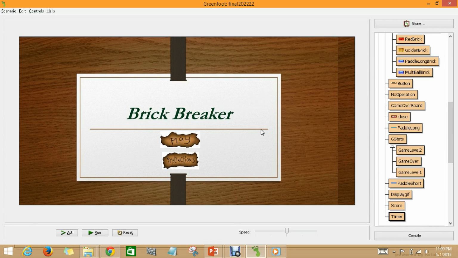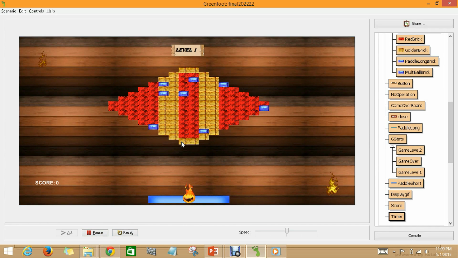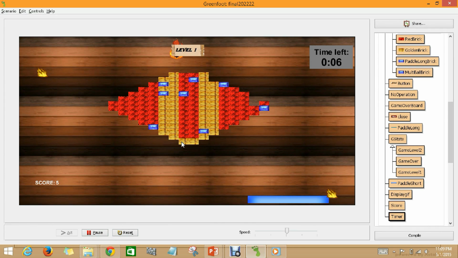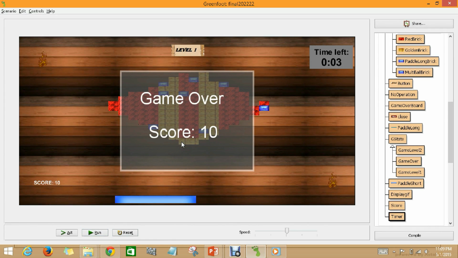Now let's have a small demonstration of what I have implemented in this game. Here, though there are 3 seconds left, game over is displayed because the ball goes below the height of the paddle.